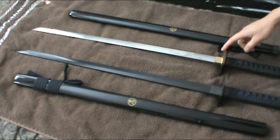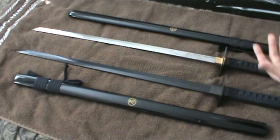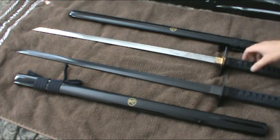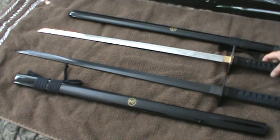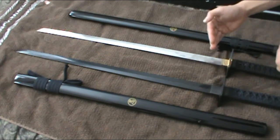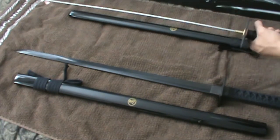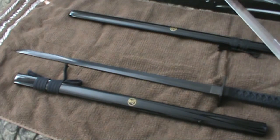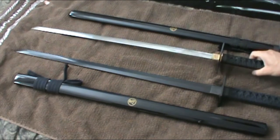I'm gonna take this apart right here — I don't know how, but if anybody knows how, please let me know. I'm gonna take it apart to reveal the rat-tail tang. I'm gonna try my best to find somebody to help me weld another metal into it and make it a full tang, and just use that for practice swinging around, although it might crack or break. But hey, whatever — just test it out, it's gonna be a project, it's gonna be fun.